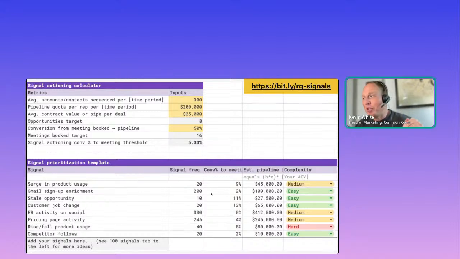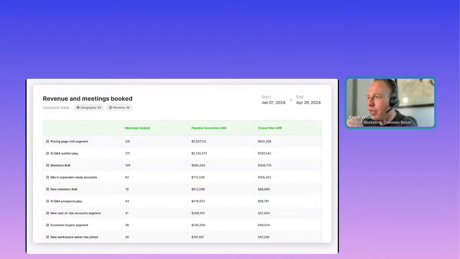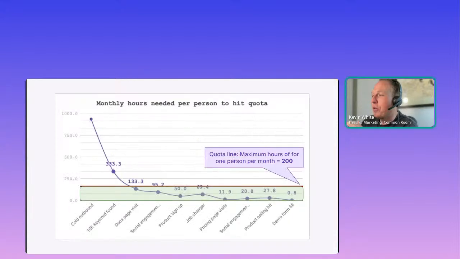So what other signals or plays do we need to add for our teams to use to get to that 1 million, or however much your target is? There's also the amount of hours per day that an SDR or sales rep can work a lead from signals. I did some back of napkin math and got the number of monthly hours that is possible for an SDR or pipeline generating person to work leads.